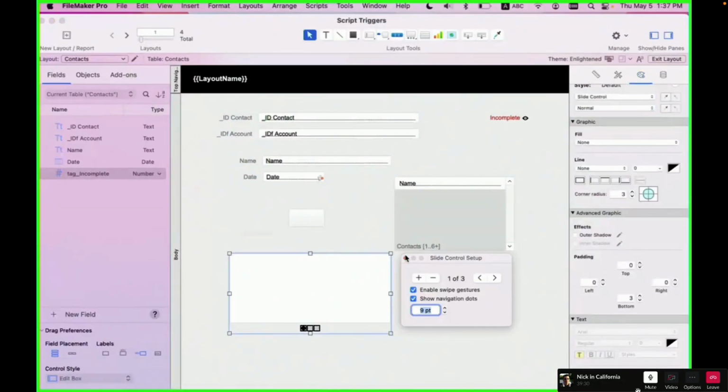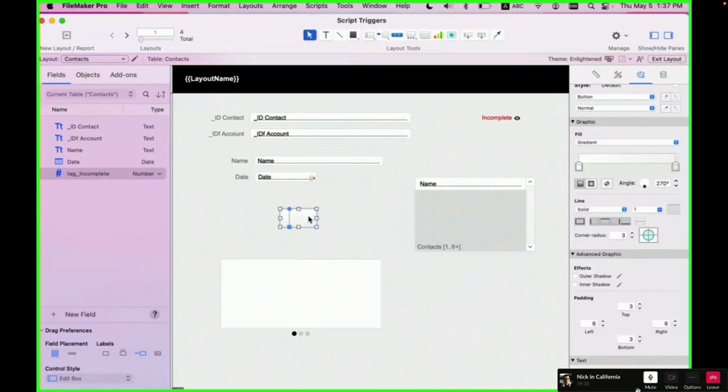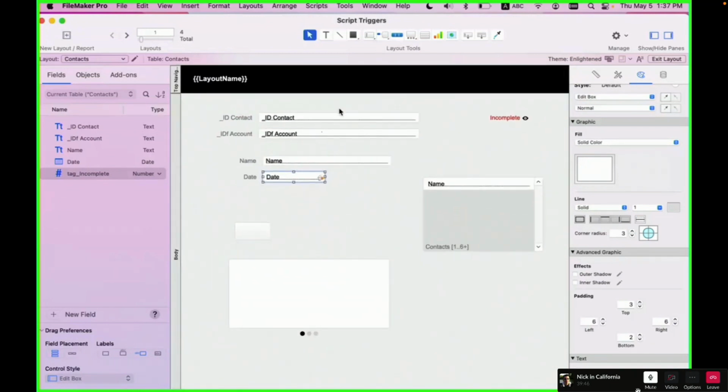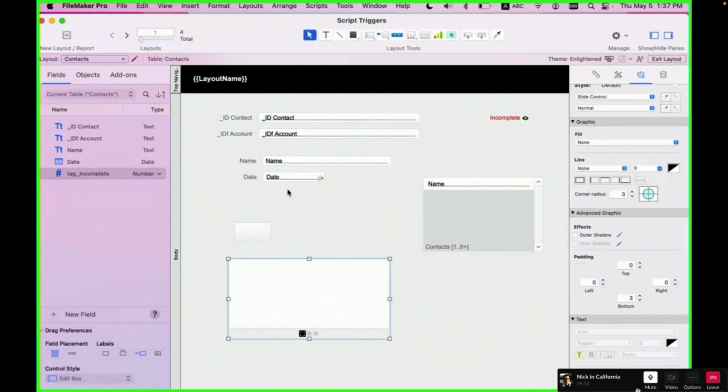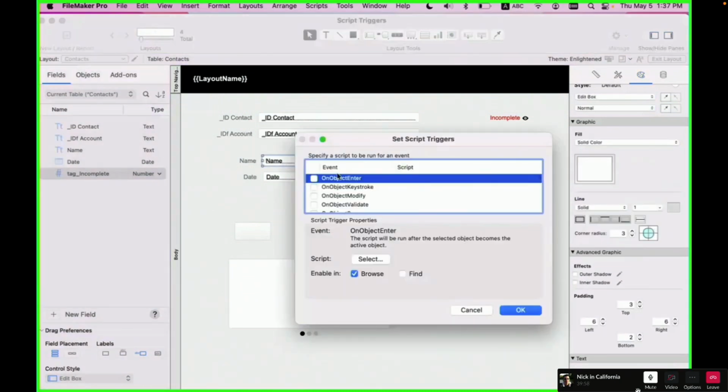Okay. I'm going to focus on field, of course. On fields, we can have triggers. We can have triggers on every single object, by the way, but I'm going to focus on some of them because we have a time issue. So the first I want to address is the field, obviously.